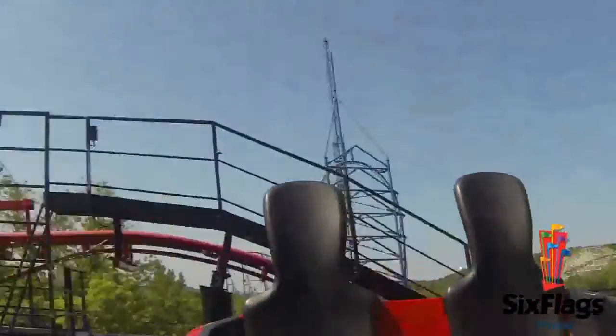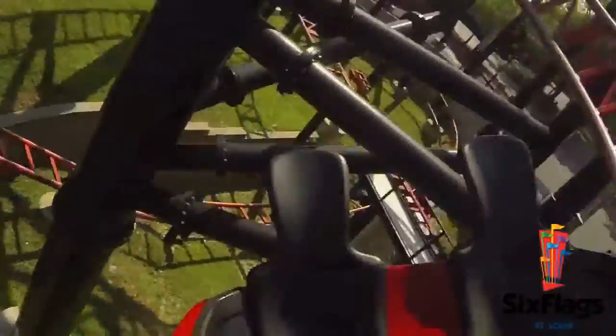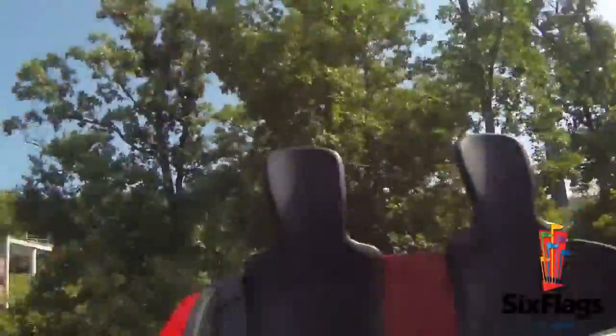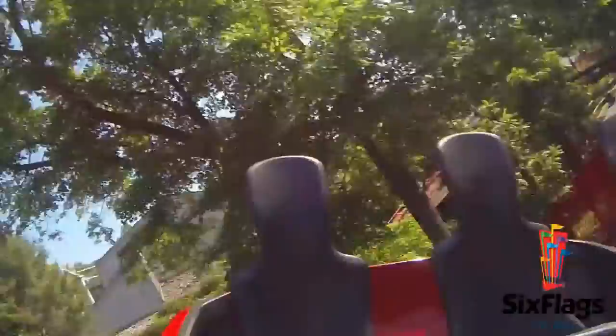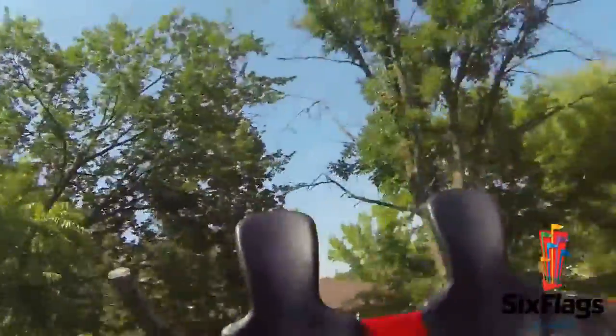And I think the big factor of that is I don't weigh enough. If I ride it alone, which I usually do because I usually go to this park alone, I don't really weigh enough to make it spin a lot, so it's kind of a boring ride. But if I ride it with other people, or occasionally by myself, it'll just spin like crazy out of control. And on those rides, it is a really fun ride and really good.